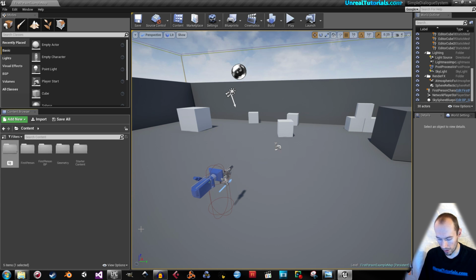So we can go and create a folder for the question images. So I'll just call it Q&A. Oh, that's not possible. Let's say Q&A HUD.